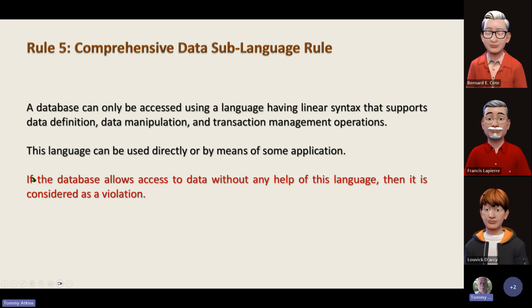The important thing is this last sentence. If the database allows access to data without any help from a language, then it is considered a violation, i.e., if you can manipulate the data with a tool like DFU, you are violating the rules of a relational database. How many times do you manipulate data using DFU?